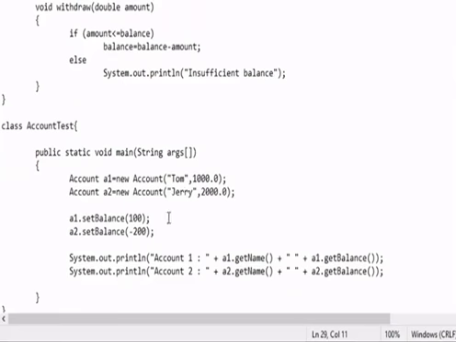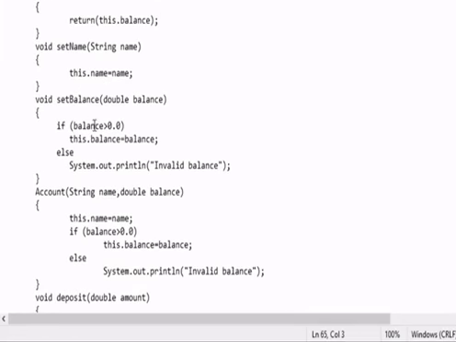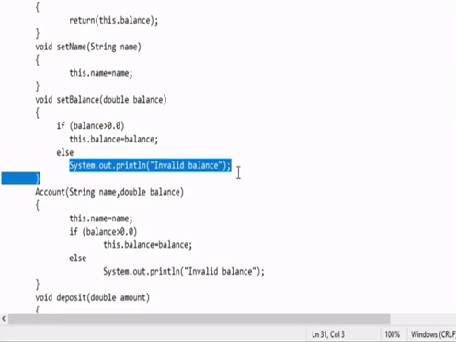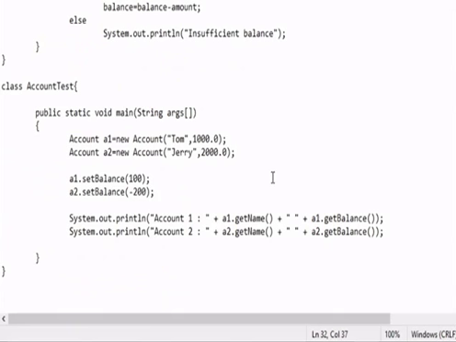But for the second one, I have given a negative value, negative 200, to setBalance for account a2. So it should give me an error, it should show me invalid balance. Let us run the program and see.